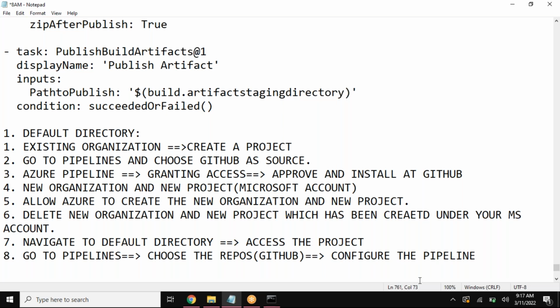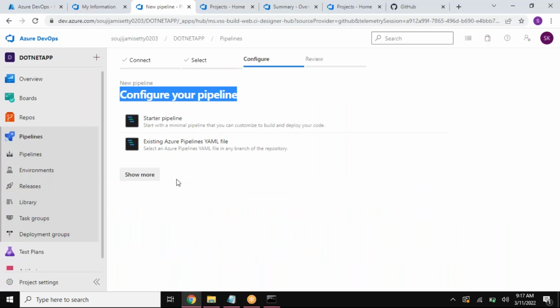Okay, I did not mention each and every step in here. So after you come back in here, you can go all the way to configure the pipeline again, which I just showed you.